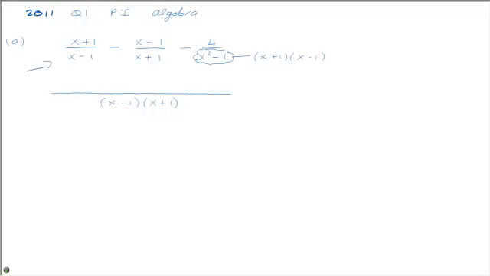And as we can see in the first term, what's underneath the line, the x minus 1, which is here, that will divide into what I've chosen as my LCM, as will the denominator of the second term. So we'll begin, so bottom into bottom, so x minus 1 from the first term into what's underneath my line, so that'll be x plus 1 by x plus 1, minus, again, bottom into bottom, so this time it's going to be x minus 1, x minus 1, and of course because it's the difference of two squares, it's just going to be minus 4 times 1. Be asked to tidy all of that up, of course.